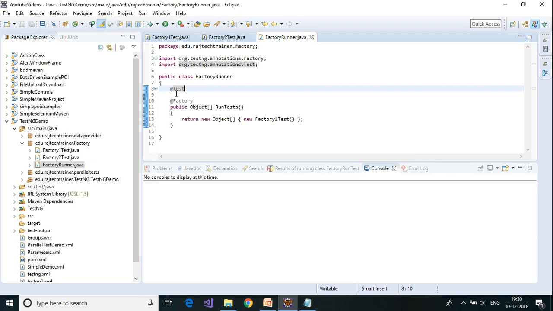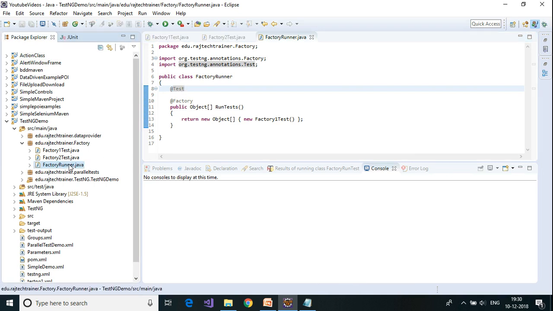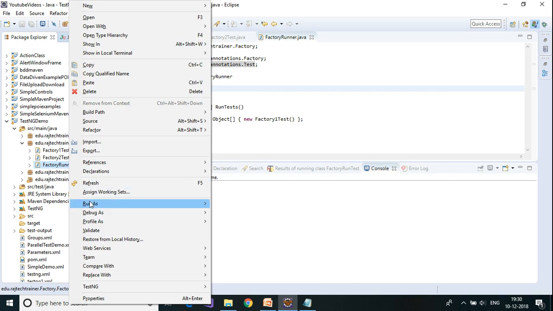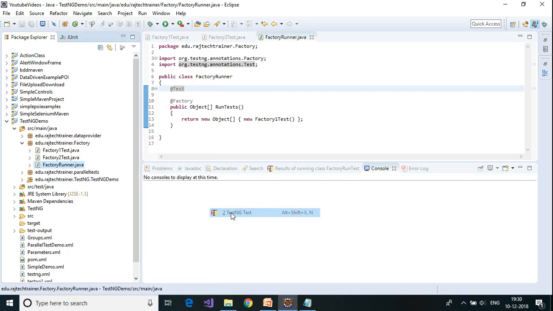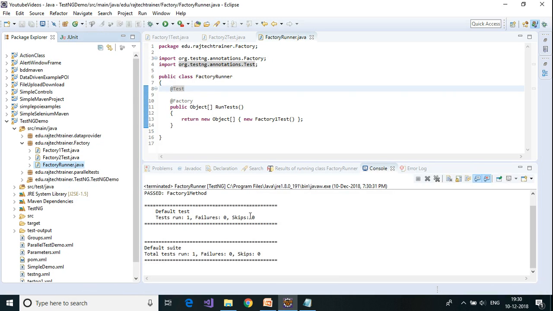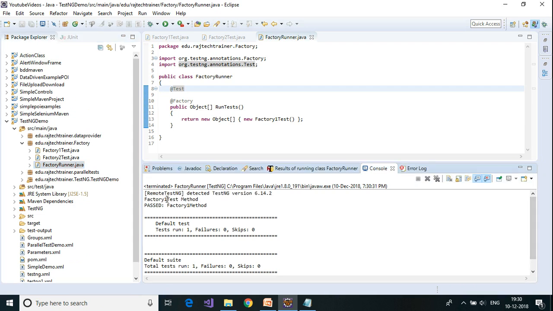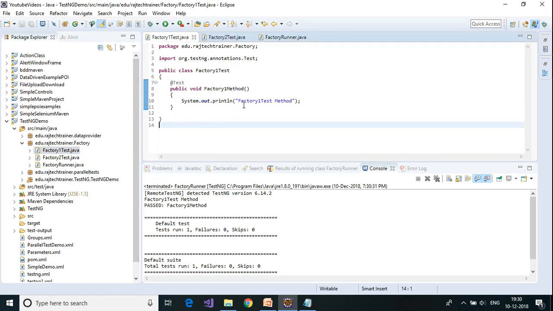Okay, so there is no method associated with the test annotation, and I'm going to run this as TestNG test now. What I'm expecting is it should go to factory1 test and run all the tests there. As you can see from here, it went to factory1 test and it printed factory1 test method.